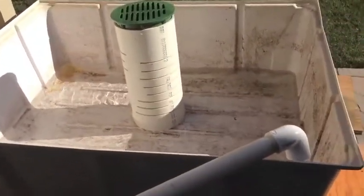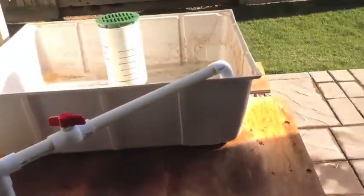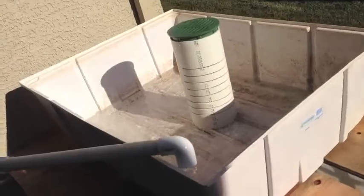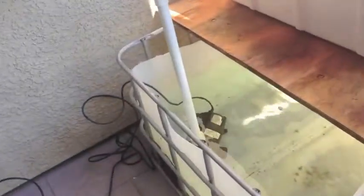This is a scenario where you've got too much flow coming into your grow bed — I used the valve to adjust the flow to be pretty aggressive. You may come out to observe your aquaponics system and say the drain cycle is working really well, everything looks good, and walk away — only to find out that it may be stuck in a drain cycle. It's always important with a flood and drain system to make sure your cycles are working. If you come out and see it's on a drain cycle, stay out there for the extra few minutes and see that the drain cycle stops, so you know everything's working the way it should.